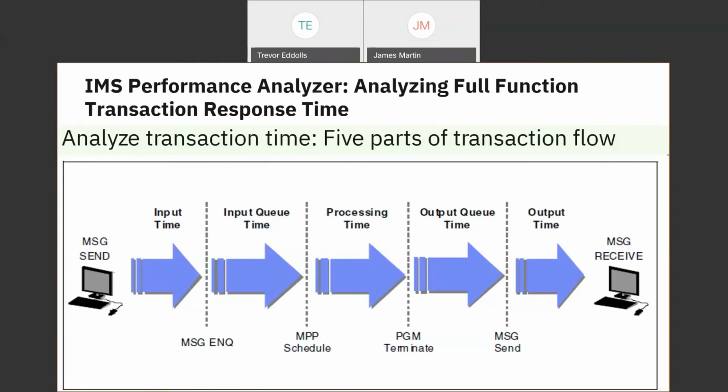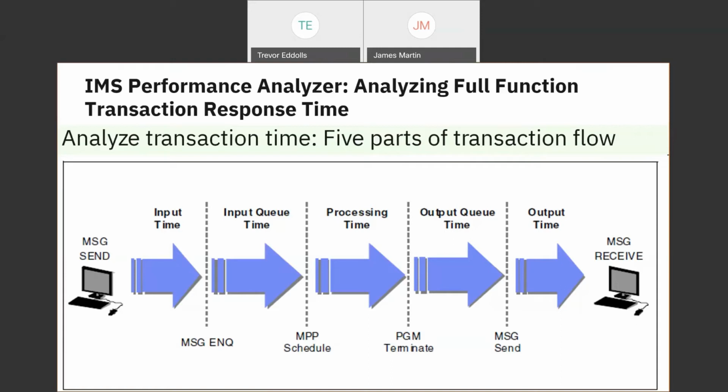And then we look at the processing time. The MPP, or message processing region, is scheduled, and now we go and do our work. Now, a lot of people would say processing time is not something I have to be really concerned about because IMS is so fast and everything processes so quickly. Well, there are a lot of aspects around processing time where we can see delays. We could see program switching. We could see all types of different aspects around processing time. So again, I think processing time is very important to look at when we're talking about performance in IMS.